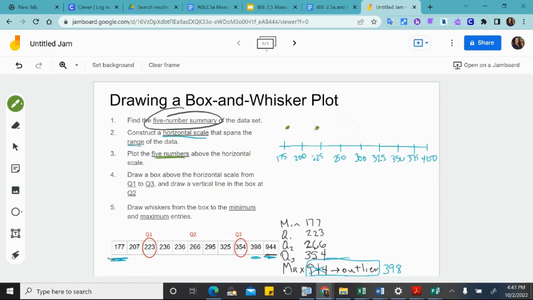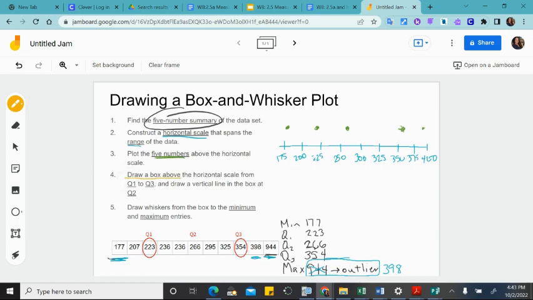So maybe about right here. Q3 is 354. So maybe about right here. It won't let me draw right there. And then the max that I'm going to count is 398. So almost at 400. Okay. So those are my 5 numbers above it.